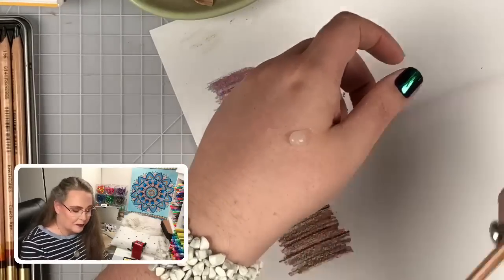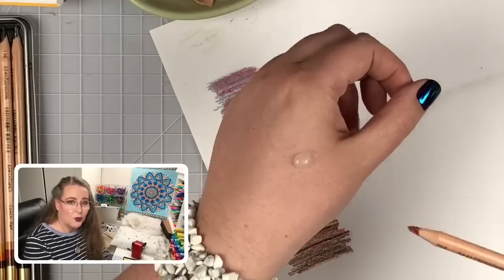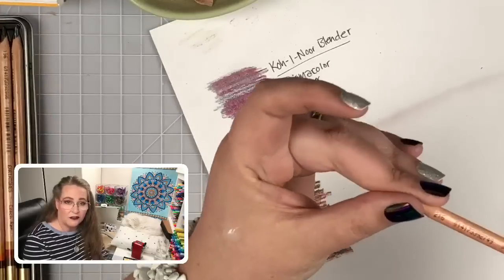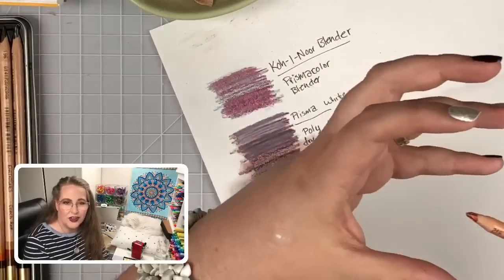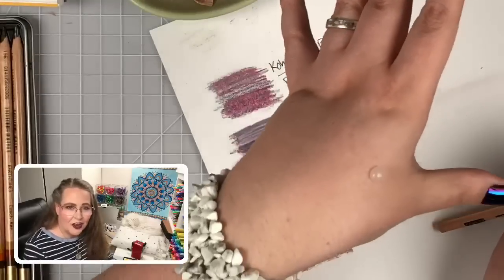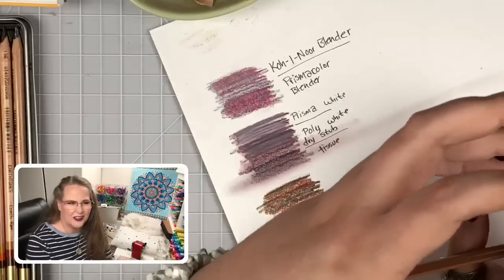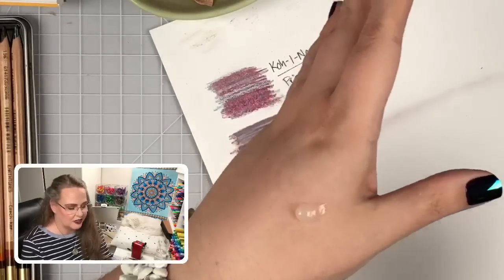One thing you need to remember is if you pick it up with an actual color pencil, make sure you wipe all of that petroleum jelly off of your color pencil because it will sit on there and sort of mushify the tip. Technical term. So don't just leave it on there, because when you come back to it in a few days, the tip will be all weird and nasty, and it's because you left the petroleum jelly on there.